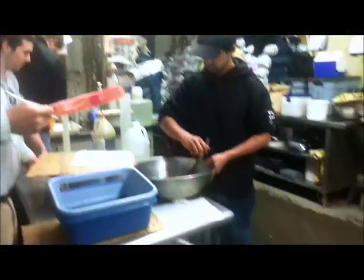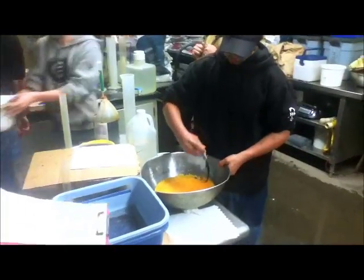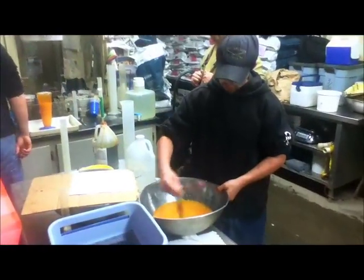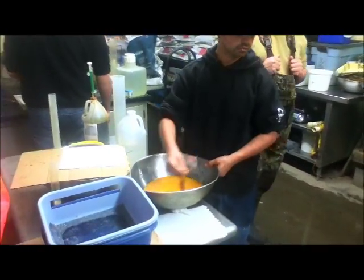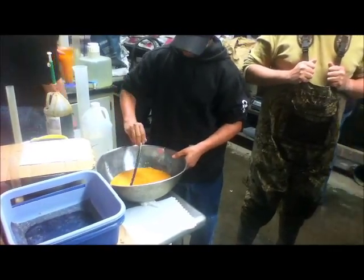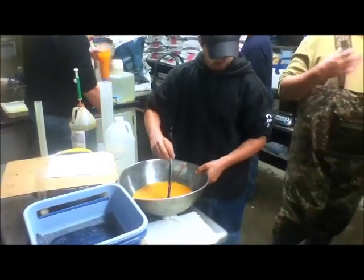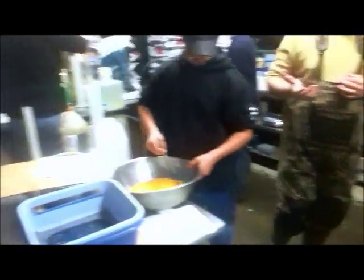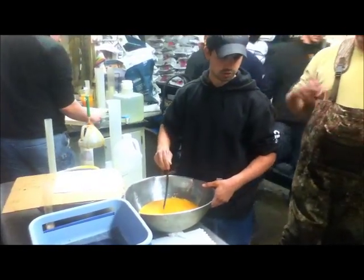Okay, so these eggs are going to be dry spawned. So we're going to dry spawn for, say, 3 to 5 minutes. We don't need to stir them up too much, just enough to get the sperm and the eggs to touch. The reason why we dry spawn first is the sperm is water activated. The eggs themselves are still kind of wet, so it condenses the sperm.